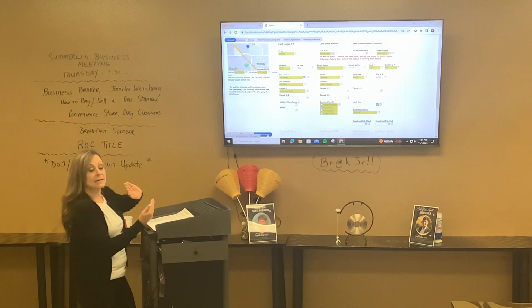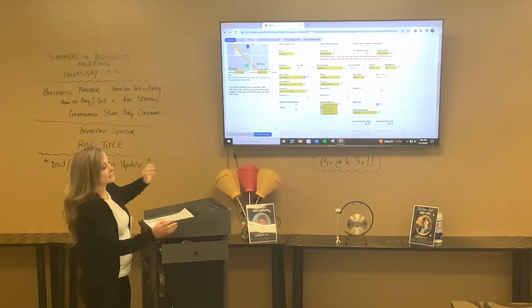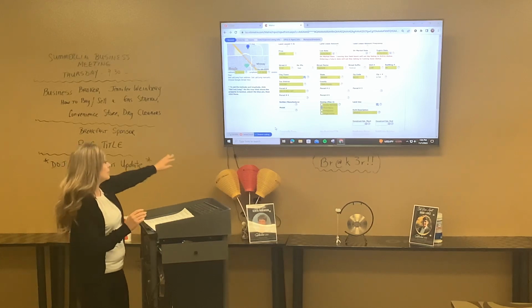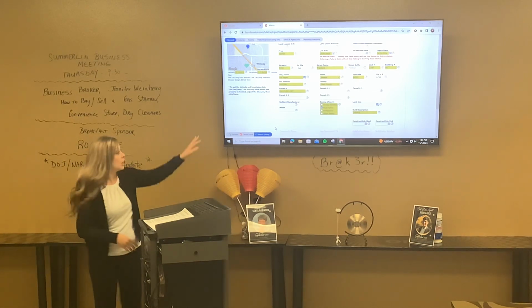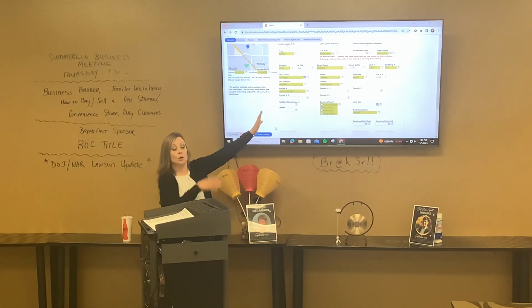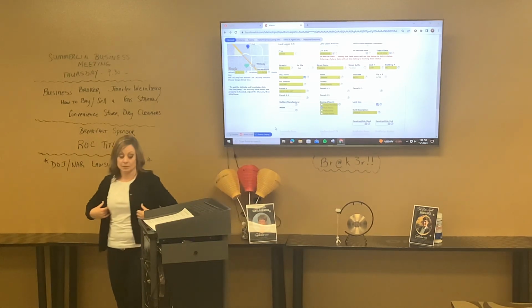But because this is an active listing, it only gives me the option of submitting the listing, because I'm just fixing and updating. But this blue button will say save as incomplete. Because if there's anything yellow, you can't go on the market. So anything yellow that hasn't been filled in, and once it's all filled in, you'll get the submit listing. But if there are any yellow boxes not filled in, you're going to get save as incomplete.